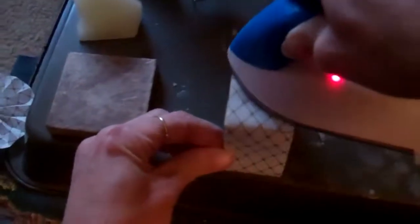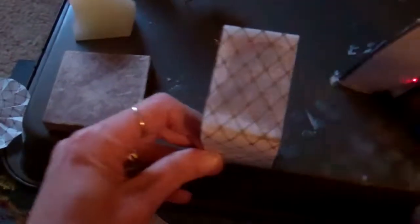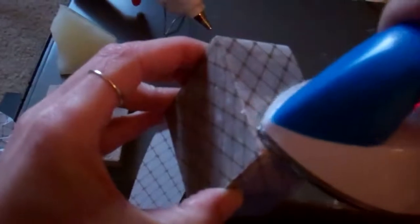Okay, you can see how it's grabbing the tissue, making it a little opaque, or transparent, I mean. And when it dries, you'll get this brown color. And again, the more wax you put on, the darker the brown underneath will show through.